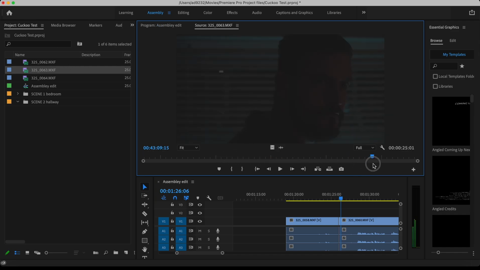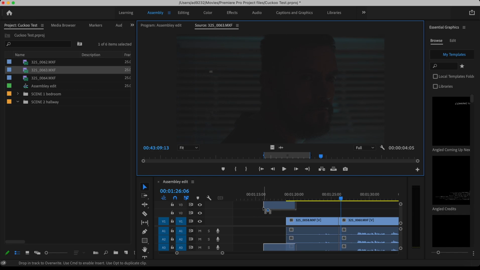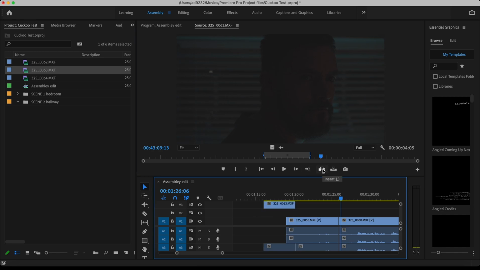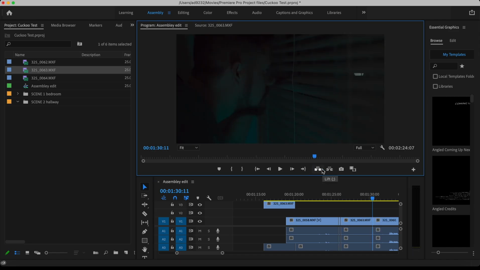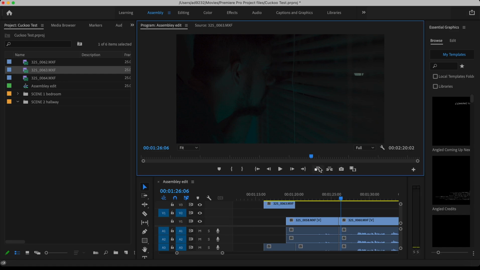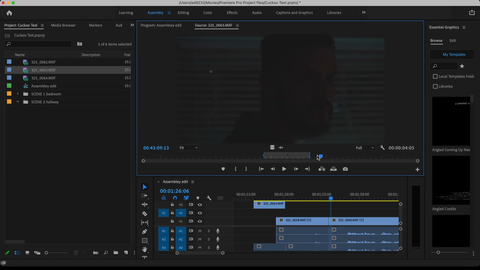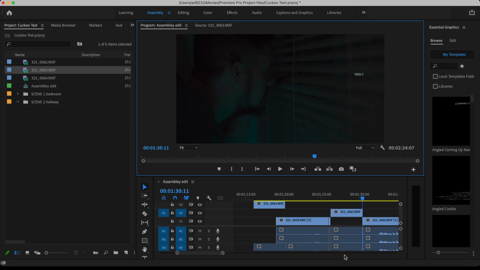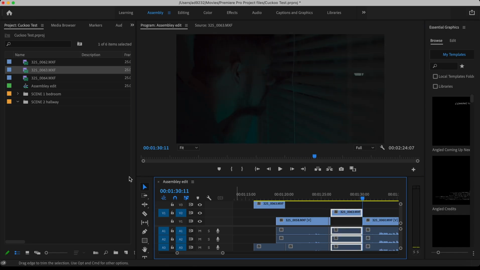When we've selected a clip in our project bin, we can set the in and the out points by clicking these icons here, or by hitting I and O on the keyboard. We can drag it down onto the timeline, or we can hit insert, which will put it wherever our playhead is. You see that's actually inserted it onto the V1 window. So I'm going to select V2 there. There we go.